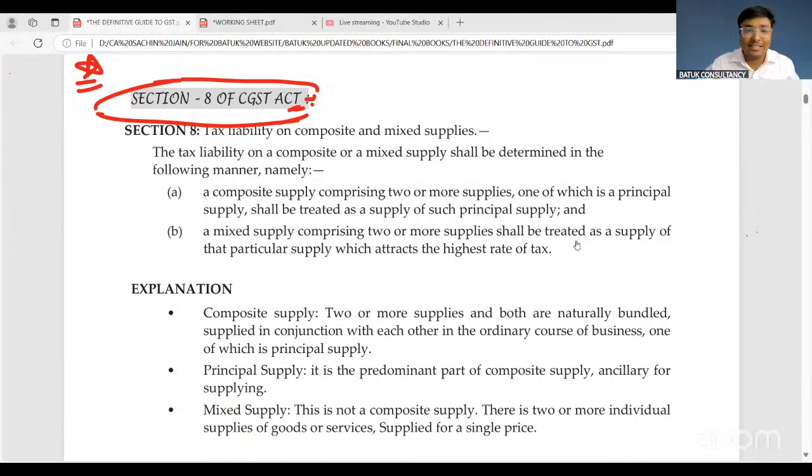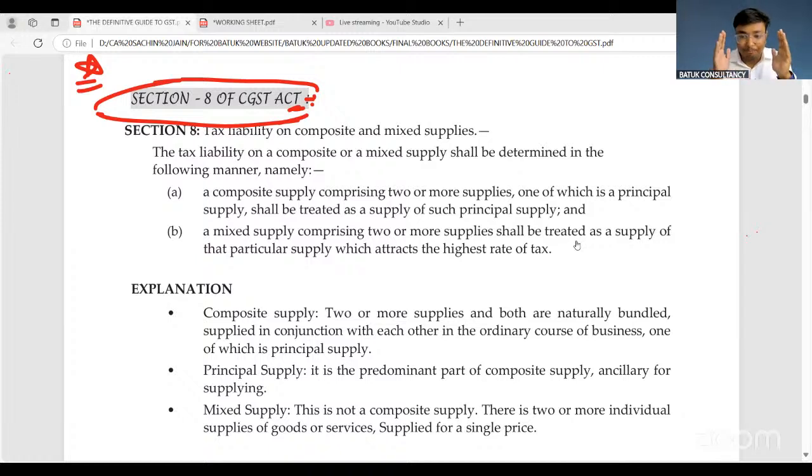So in our next session, we'll start our discussion, because today I don't want to start composite and mixed supply, as we have just 2 to 3 minutes and we have instructions from the participants that I have to conclude the session by 8:59 itself. So tomorrow we'll start our discussion on composite and mixed supply, and also discuss section number 9, that is the charging section, because from Monday we have to move to the reverse charge mechanism. We have to take the land related queries and multiple things in this particular course.